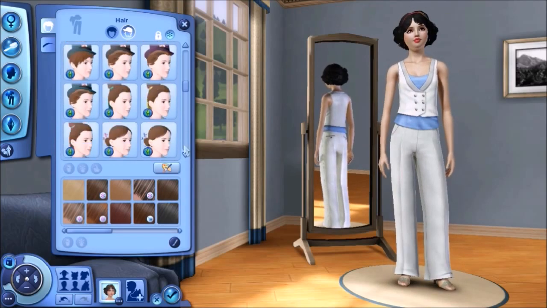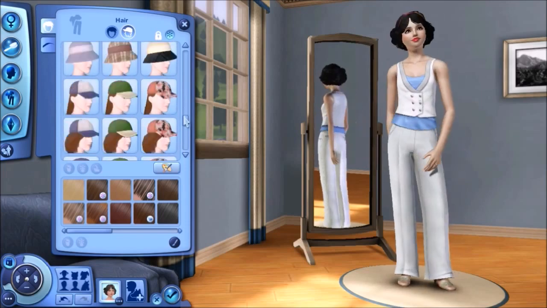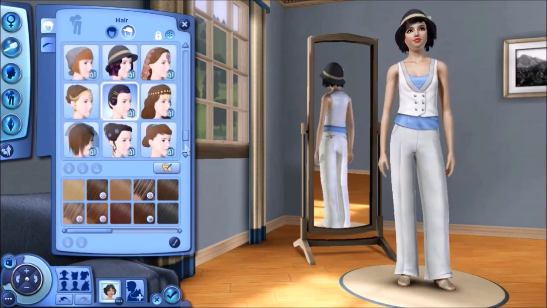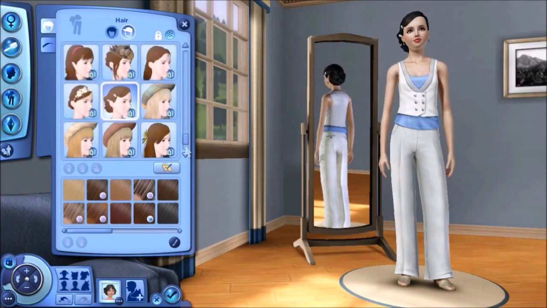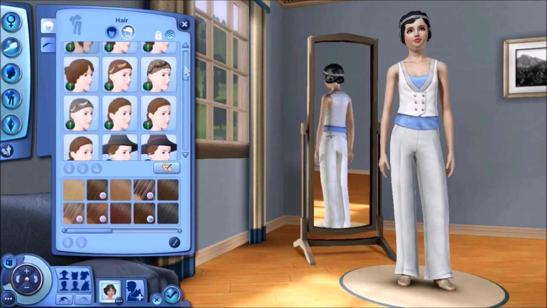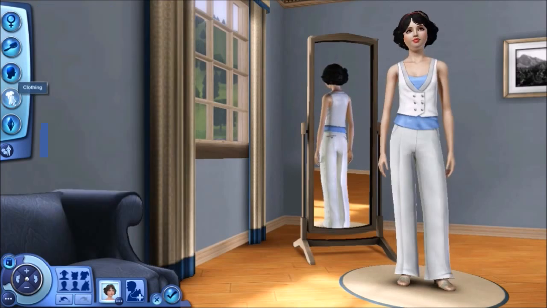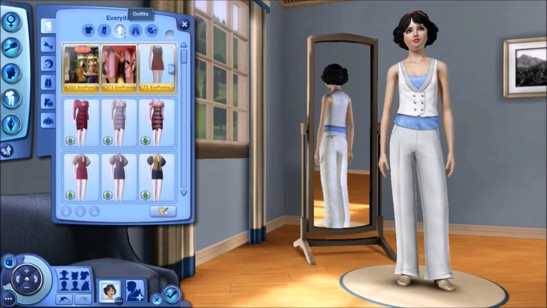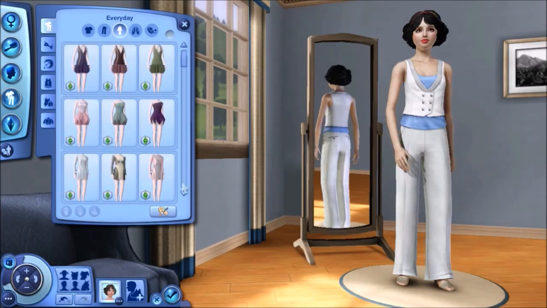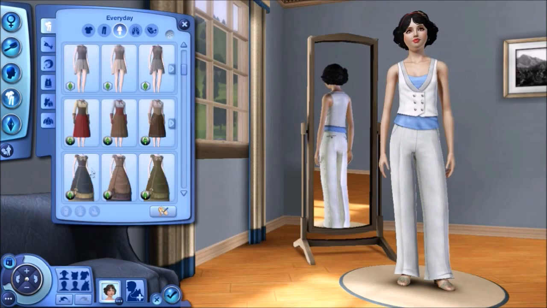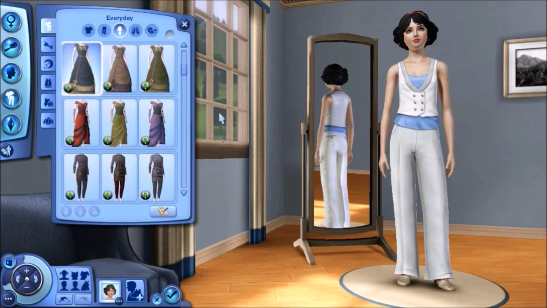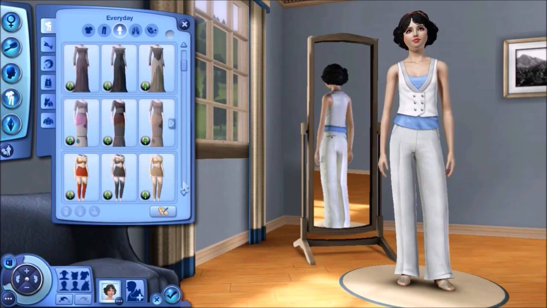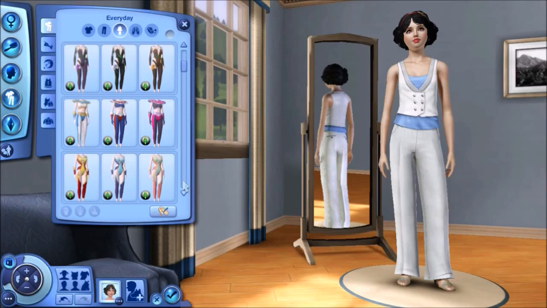Oh, and here I found the perfect hairstyle, and then I was like, oh, but I have so many things from the 20s. So I went and started trying on all the 20s stuff I have, because as I mentioned with Generations, I do have a lot of 1920s stuff. And yeah, but then I was going to possibly make them look like they were in the time period the movie came out, but then I looked it up and I was like, oh, Snow White came out in the 30s.